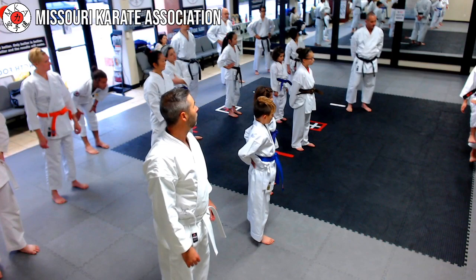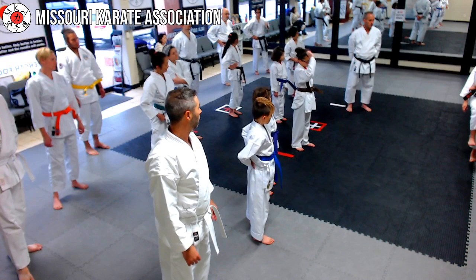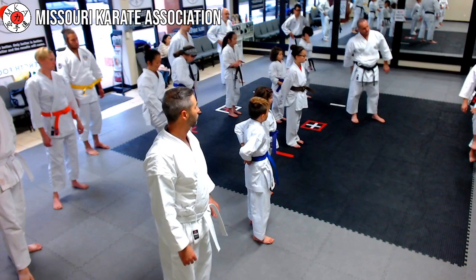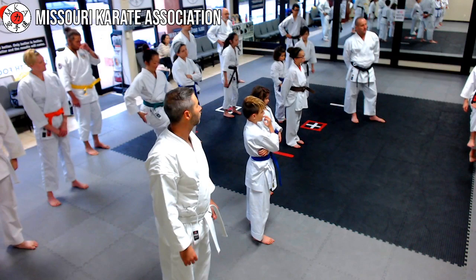So if I push this leg down and it resists me, where is the pressure of this motion? Right here, no? The muscle called hip flexor is going to contract. That muscle that's resisting me is actually connected to the lower back. So when there's pressure going down, it's just holding it, fighting against me, that's straining your lower back.